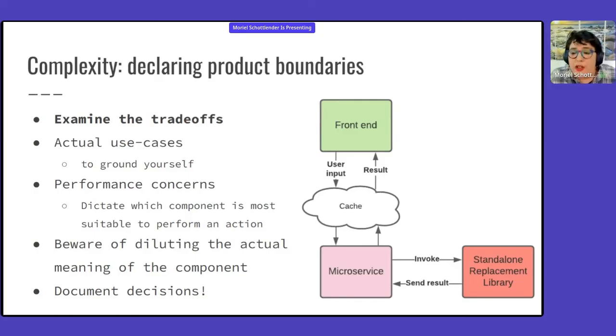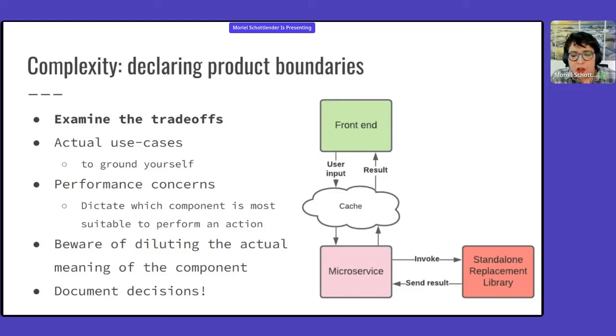Consider your performance concerns. Those are external things that come at you that might need to formulate where you put your complexity. It dictates where that boundary exists, and that is totally valid. And then beware of diluting the actual meaning of the component. You started out thinking about a microservice, a library, and they have meanings. And if we lose track of where complexity lives, we can actually lose the actual thing we want the library to do, right? We put so many things in it that now it can do so many things that it doesn't actually do the thing we want it to do. So try to remain with what is the goal of this component? What do you want to do? The trade-offs, the external stuff.